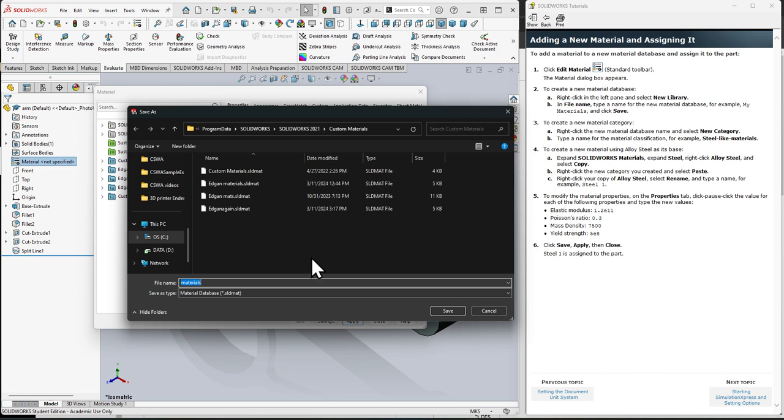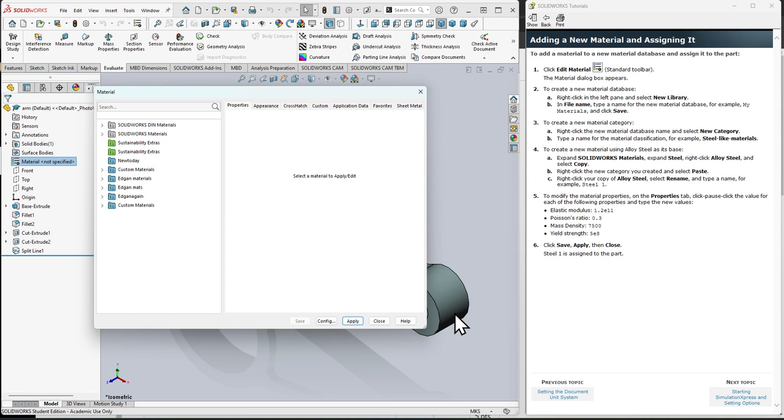And now this is where I want to save my library. You can see I've made this video a couple times, so I'm just going to call it New Today. So hit save, and now I have a new little folder here called New Today. Now I can click on that one because I want to make sure I'm working with that.